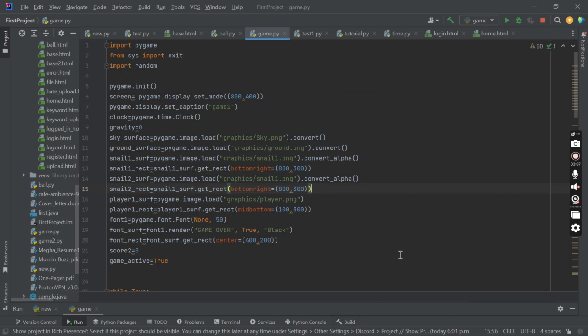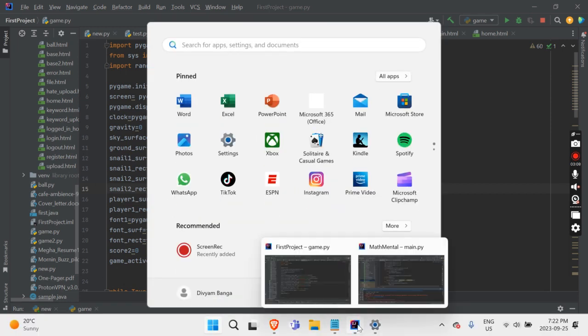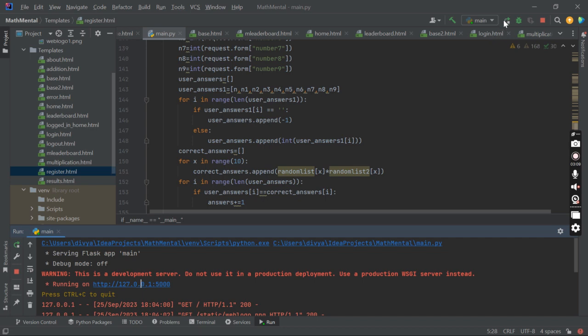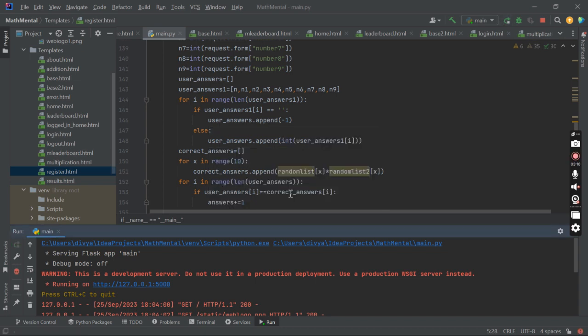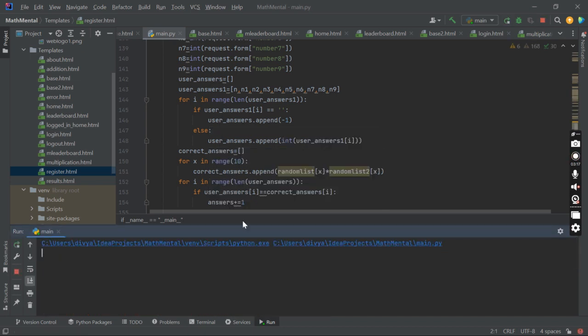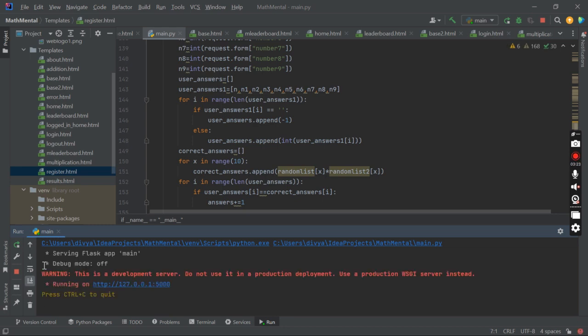So this is the game project, and next up I will be showing you guys a website that you can make with Python and Flask. This website is pretty basic, and if I run it here, you can see that it's a website that's completely made with Python and HTML in the front end. What I use for this website is Flask, which is really basic and easy to use for new programmers.